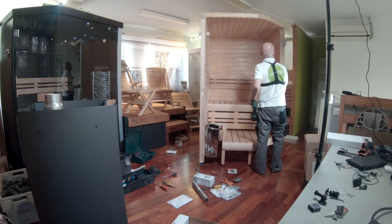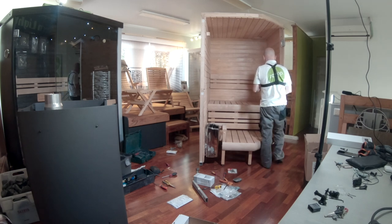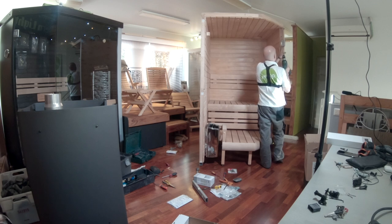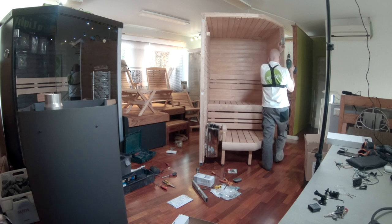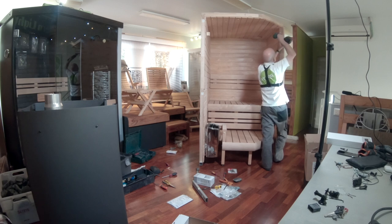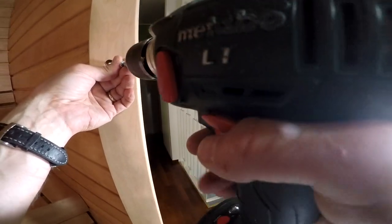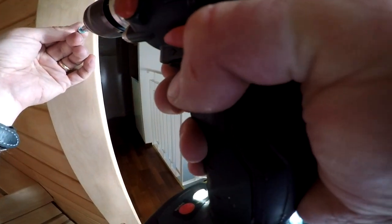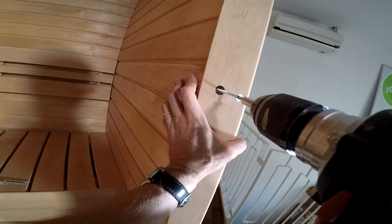Here. And one screw at a time. I'm gonna push this against the roof, hold it with my foot underneath, and as this wall, you can't put the screw straight because then it comes through the backside. You have to put this screw at an angle. But we can't use that hole that straight. We need to do our own. We do need to do it at an angle.